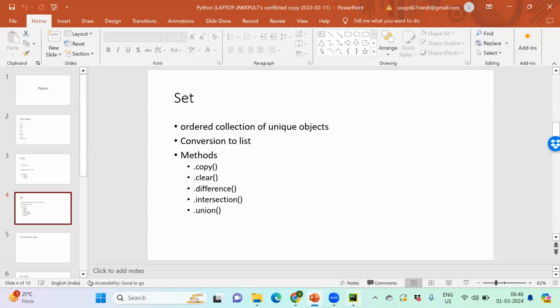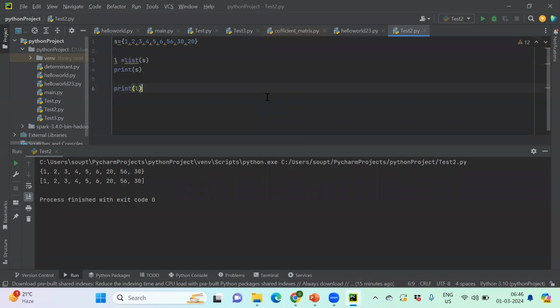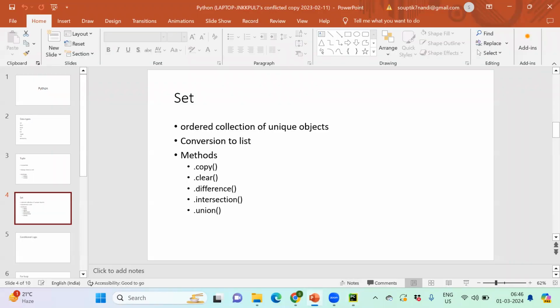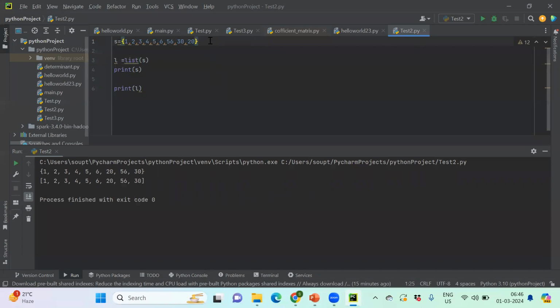Now let me introduce you to the operations of difference, intersection, union, copy and clear. Copy and clear are fine, you can understand what they are. Let me show you quickly. Before that, let me introduce another set just for understanding.